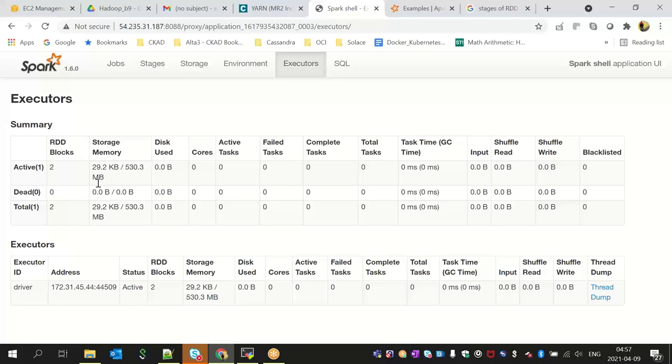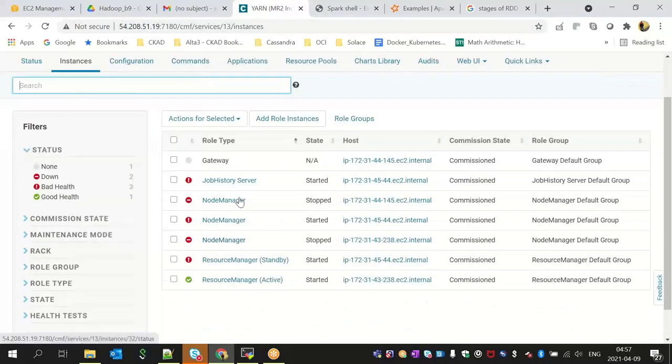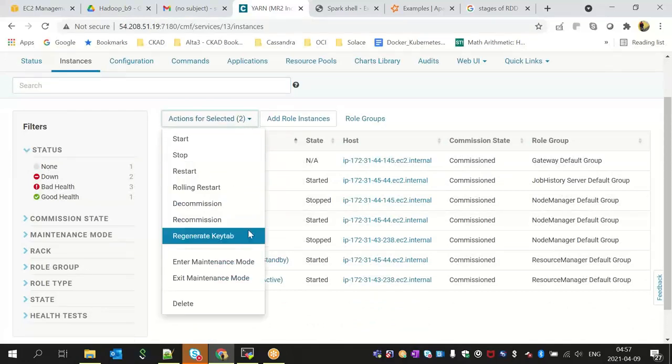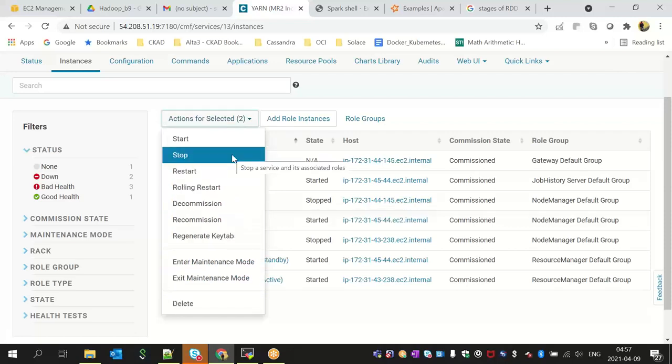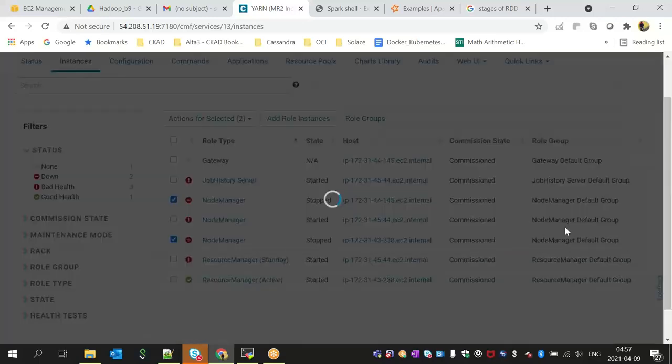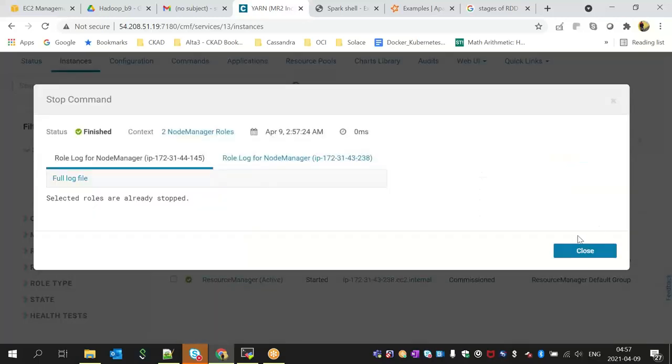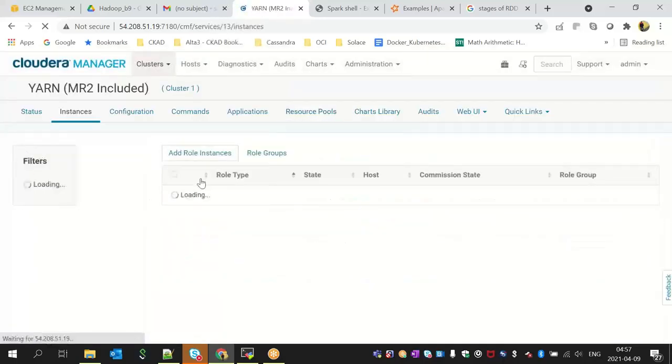I think they are all pending because we don't have the node managers running. Both of them are stopped, and we only have one node manager. This is how you need to understand why something is not running or failing. You need to figure that out as an admin. What did I do? I stopped it.